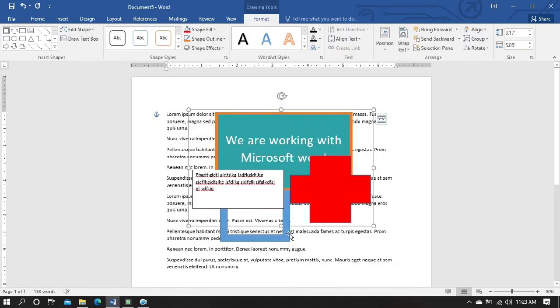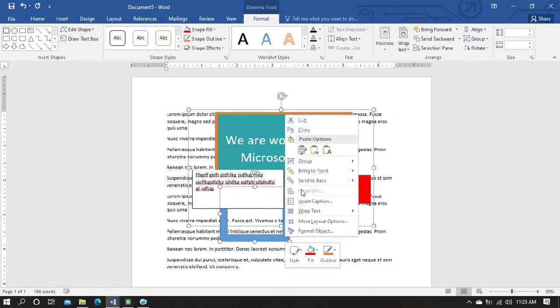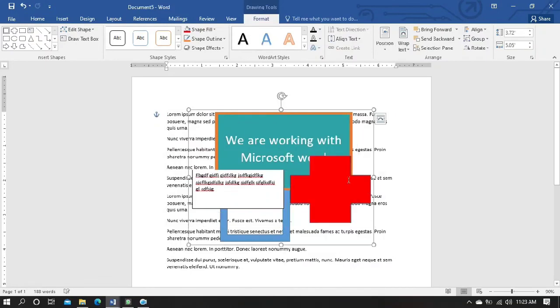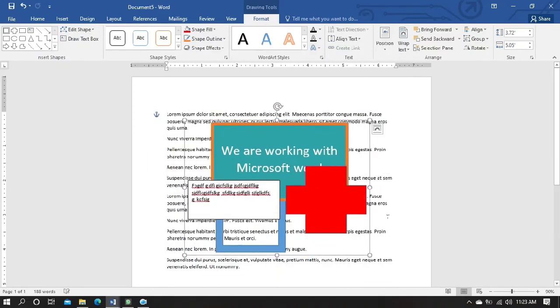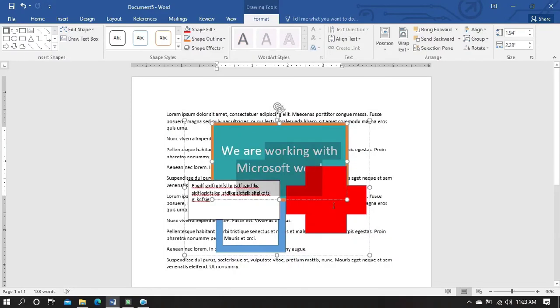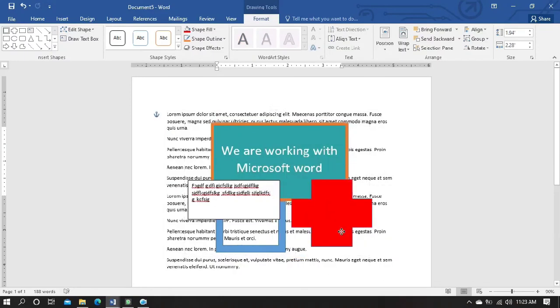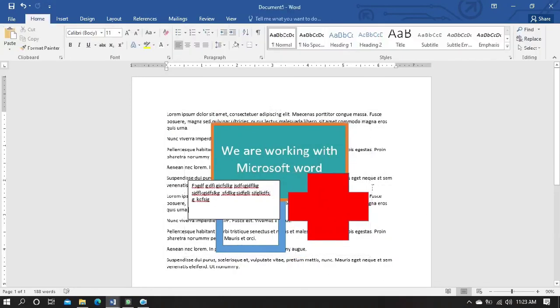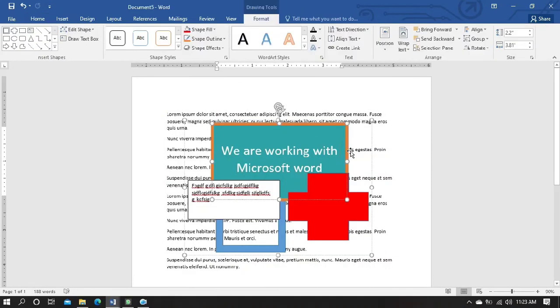Now if you want to add to the group, just right click here again, select it again and select the group. Now when you click and move, everything will move. But if you have selected and want to select one particular object, then you can select that object and move it wherever you want, in this way. So designing is up to you, you can design anything you want.